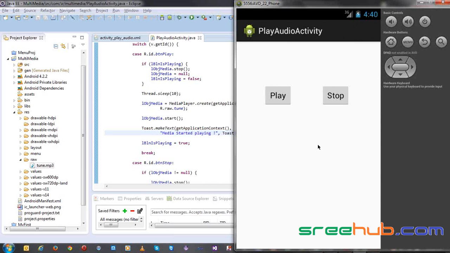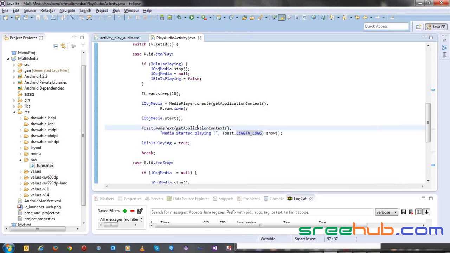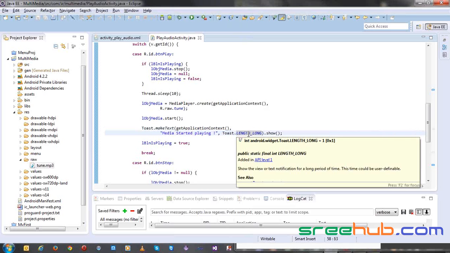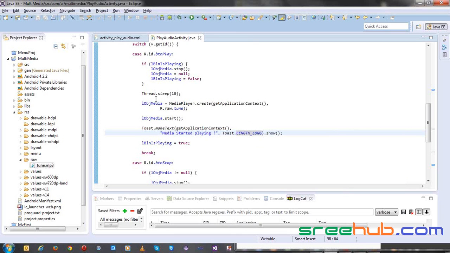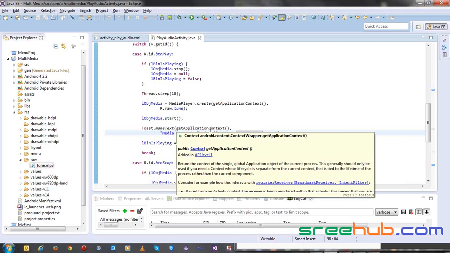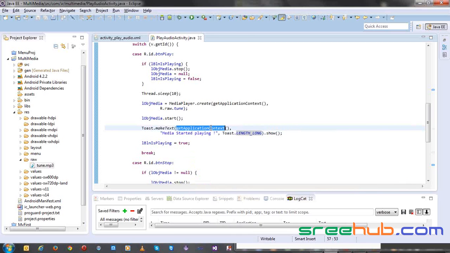Can we access these media files remotely? Suppose I have a song already stored on my PC, can I play it directly from the internet? Yes, you can do that.